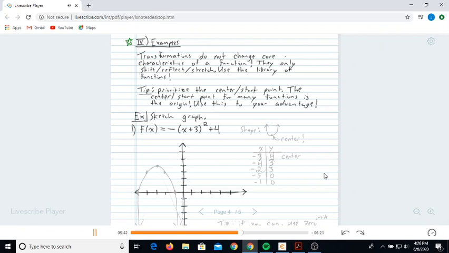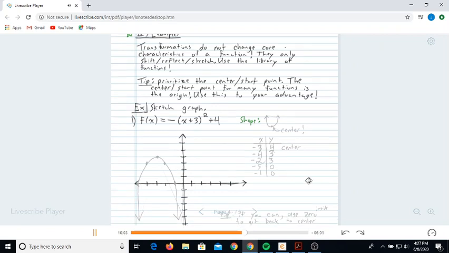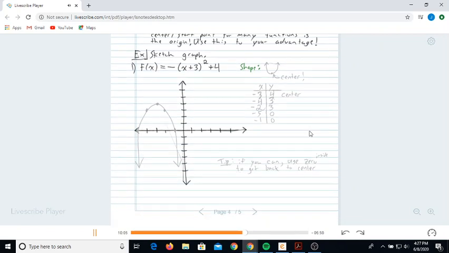So when we look at number 1, we want to graph this function. Now notice all that addition, multiplication by negative, those are all transformations. So yeah, those will shift, stretch, and reflect, but they don't change the core characteristics. The core characteristic of this function is the squaring. So go ahead and pull out that library of functions sheet. Go ahead and pause right now if you need to. Hit the pause button if necessary. I want you to reference that library of functions sheet. While you're looking at it, you should see the square function, and it's shaped like a parabola.